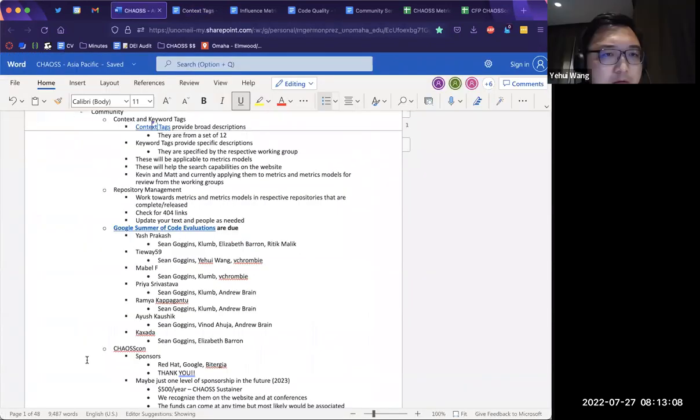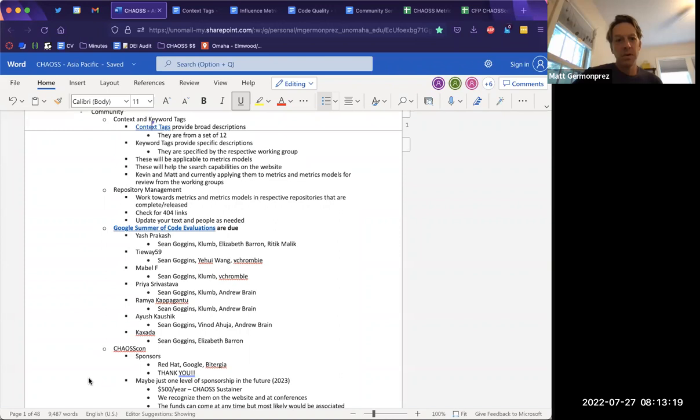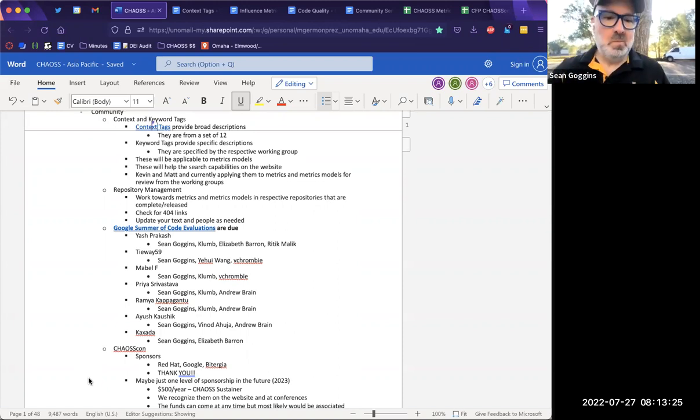Cool. So it's kind of like we add a filter system to allow us to filter each single metric or group of metrics or metrics models. Yep. We don't really have any ability to do that right now, and this is a way to do that. Cool. Thank you. I really like that.